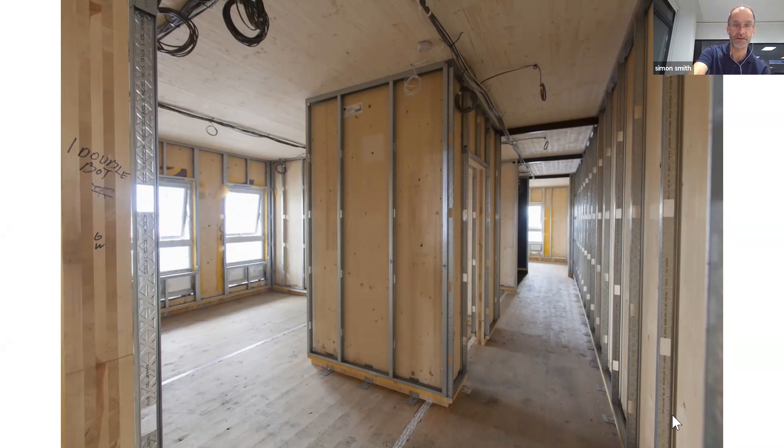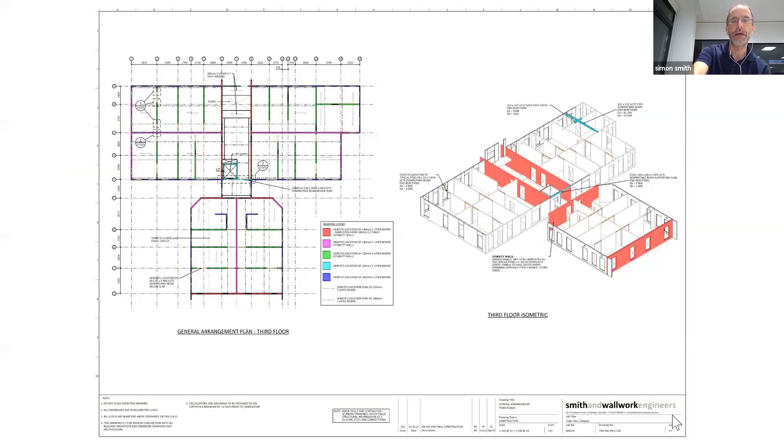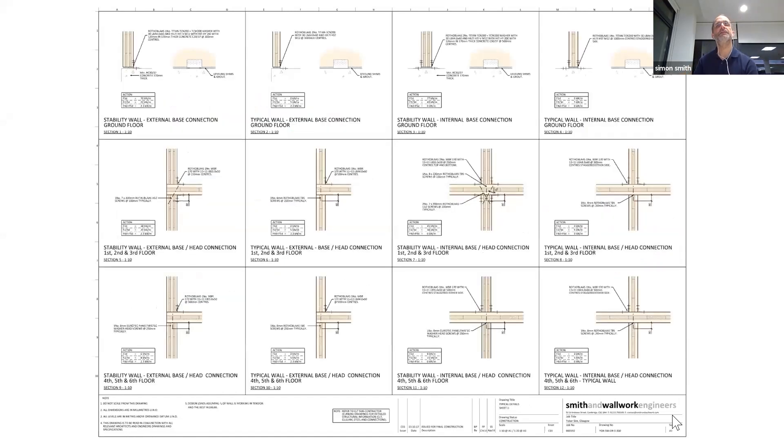There's lots to learn about fire and timber, but we won't go into that today. You can see the cellular nature of the structure, and some very simple platform details with wood screws, angle brackets and nail plates for our connections. The key thing to notice is we don't reinforce any of the platforms — we did a lot of calculations to show the floor panels would not crush under the walls coming down on top, like that bundle of straws. One of the problems with lightweight buildings under wind conditions is that you can sometimes get tension forces in the structure, so you have to make sure you can counteract those with connections.